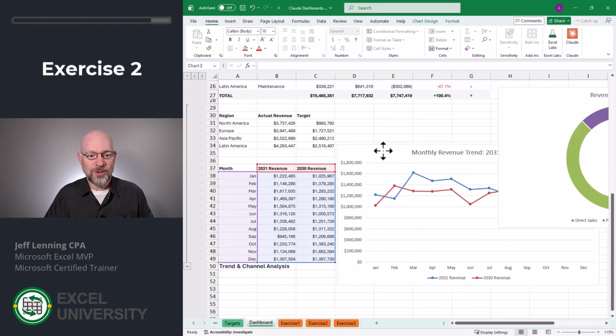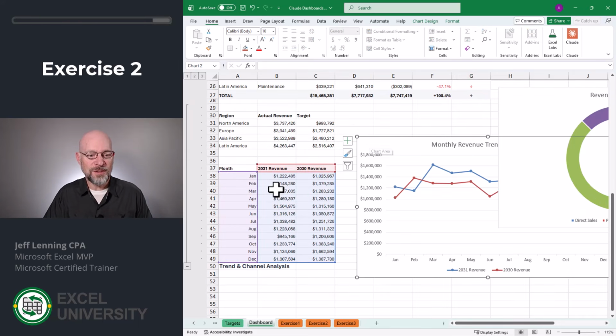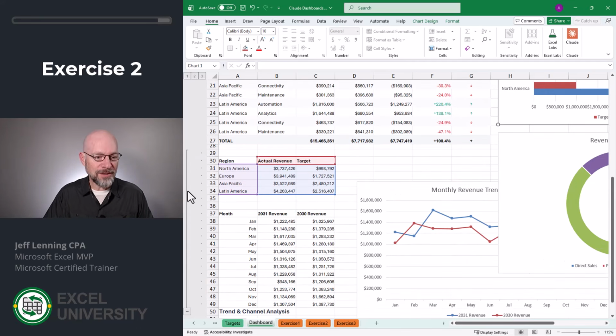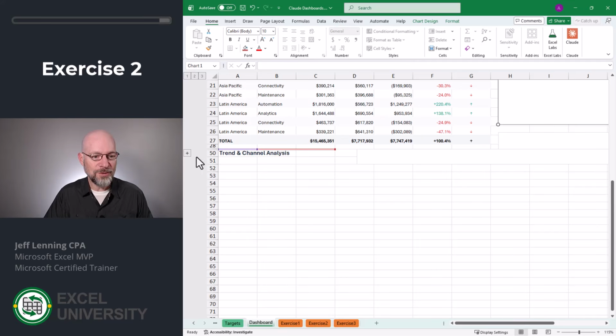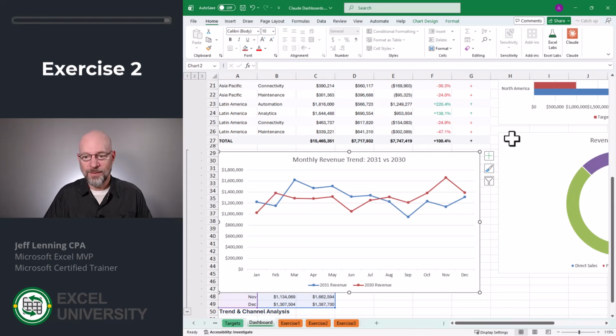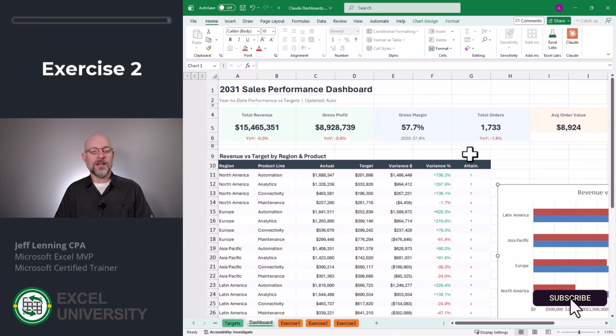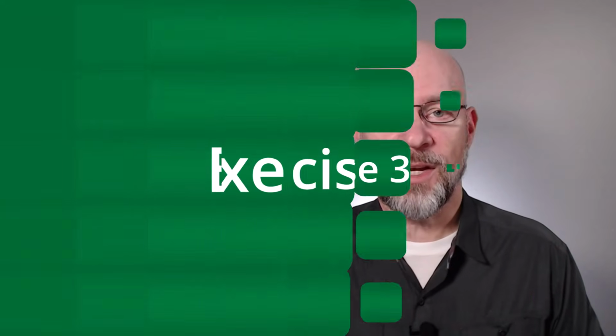Let me slide this chart over, and it looks like this chart is using this as its data source, which is great. If I click on this chart, this is its data source, which is great. It also actually gave me this group, so I can just close this group if I wanted to hide the values. So that's fine as well. So let me put this back over here, and I would probably move this one down. So I might reposition some of this stuff. But again, it got me to this first draft very quickly. Cool? All right, cool. Let's go to the next exercise, exercise 3.